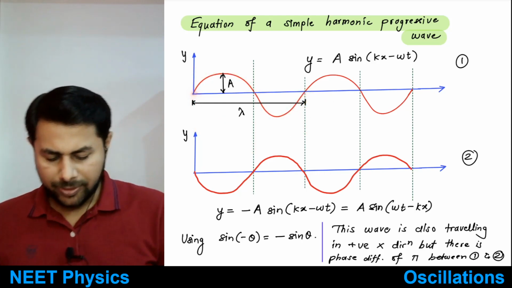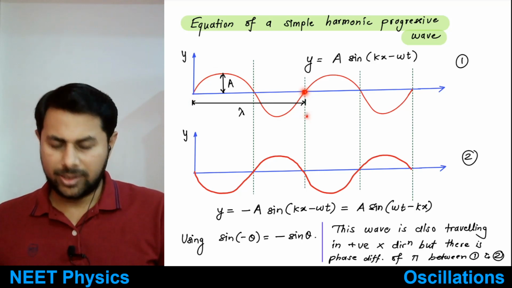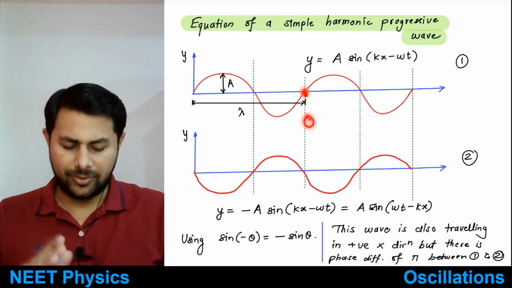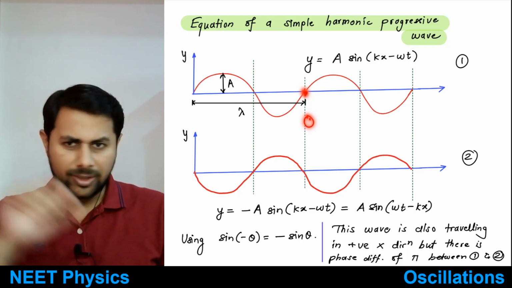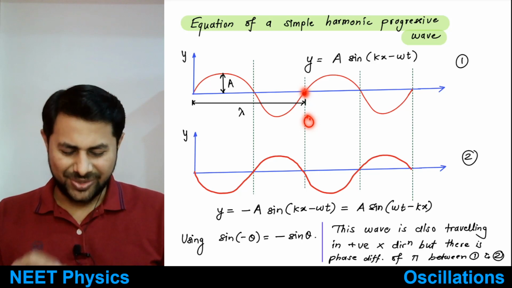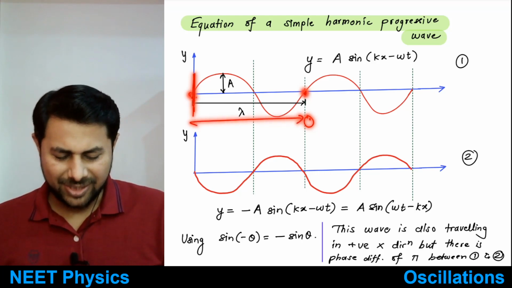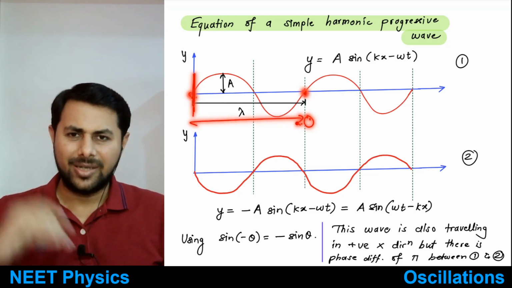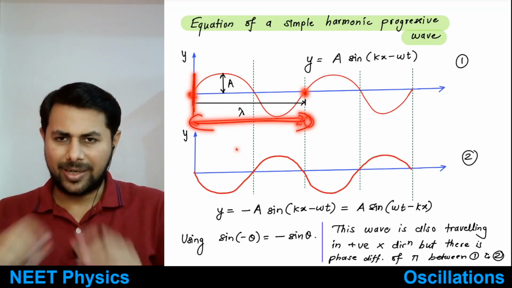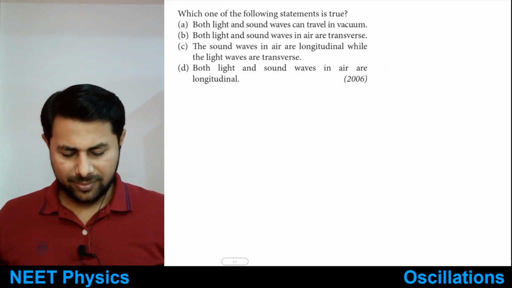Suppose the wave originates at this point. When it reaches this point, then what will happen? The phase of this particle is equal to 0 suppose, because the wave has just arrived at this point. So this particle has not started oscillation, it is going to start just now, and then this particle has completed one oscillation, only then will the wave reach this point. One oscillation completed means its phase has changed by 2 pi. So how much is the phase difference? If particles are separated by lambda, then phase difference is equal to 2 pi. This thing is clear, everyone?